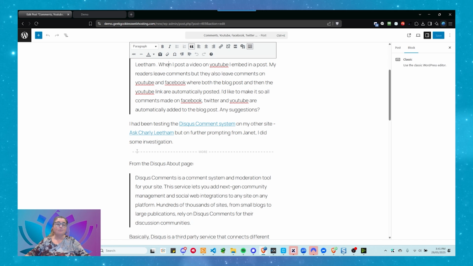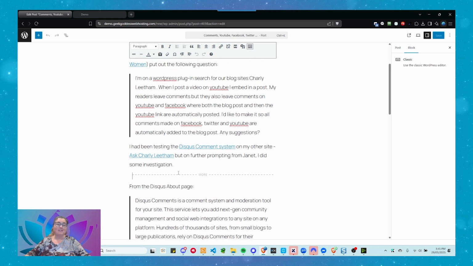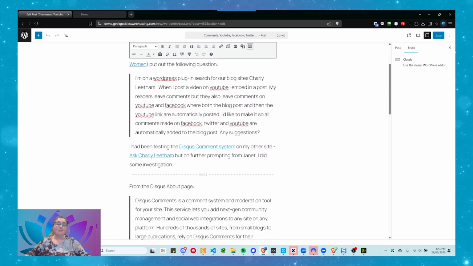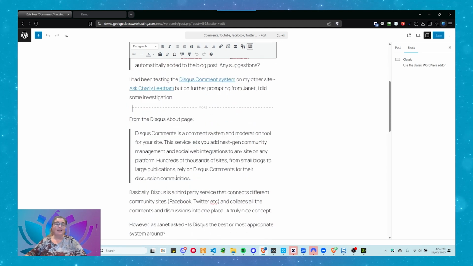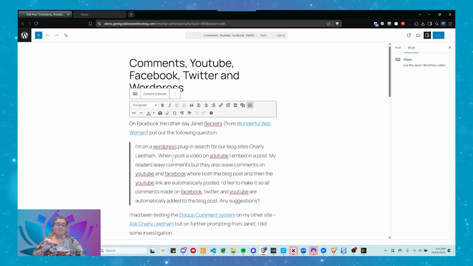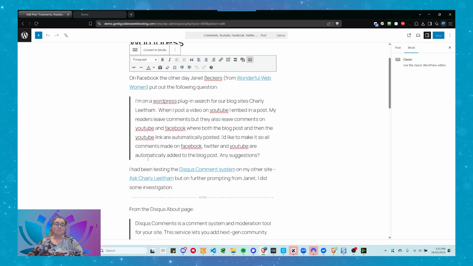But as we come down, you see here, I've got this more link here. What that says is anything above this line, show it as when it says show the posts, it'll show this and it will put the more link in, and then when you click on it you get to read the whole article. So that's how you give little excerpts of the post to the people who are looking at your site. That's not particularly well done as a description, but it's this more link.